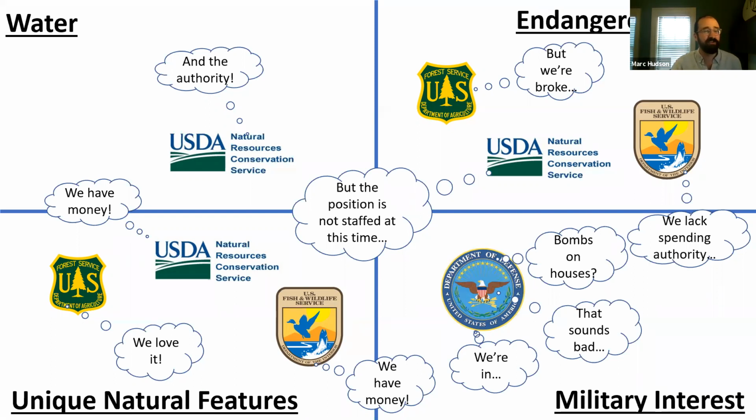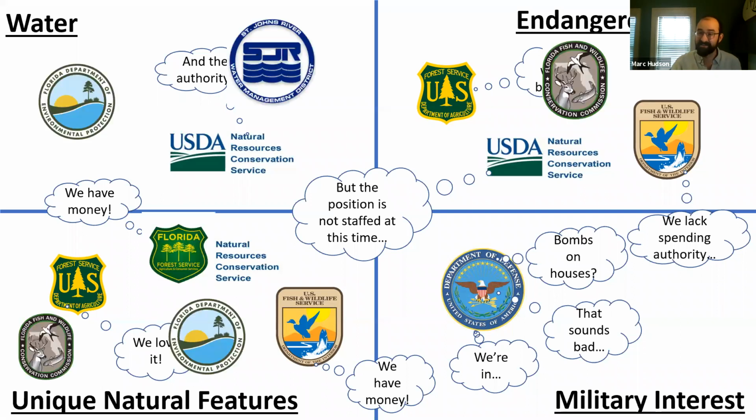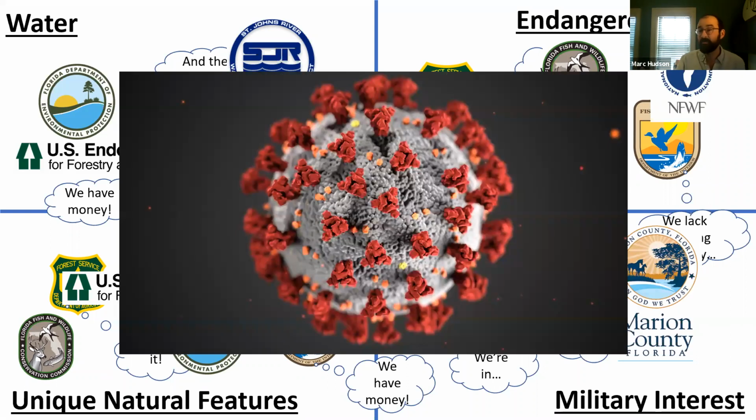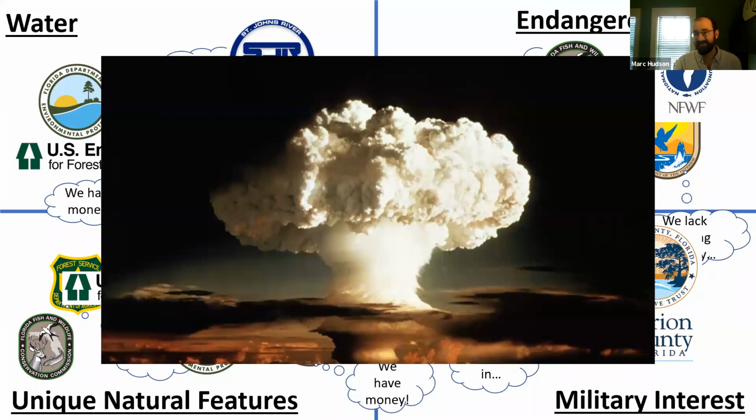And this kind of starts to give you guys the idea of what a lot of these campaigns involve in terms of Susan's and my time and talking to partners, because it's not just the federal guys. We have the state agencies as well. And we have to talk to all these folks. And then there's what I call the semi-quasi-governmental institutional foundations, local government, and so on and so forth. Which gets you to, oh wait, what happened during this contract time period? COVID-19, which blew up quite a bit of that. No one knows what anybody's able to do at these times. But luckily, we have patient property owners who understand that some things are getting screwed up right now. So that's good. But if at this point you're starting to feel Susan's and my stress, we definitely understand.